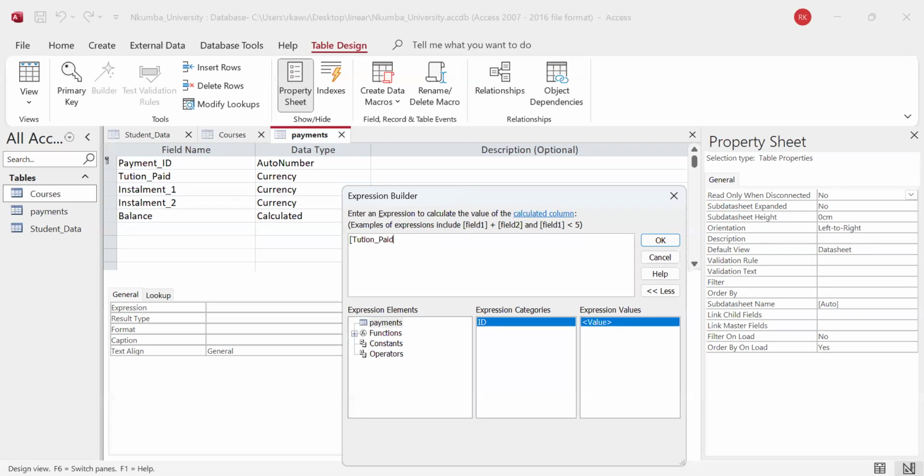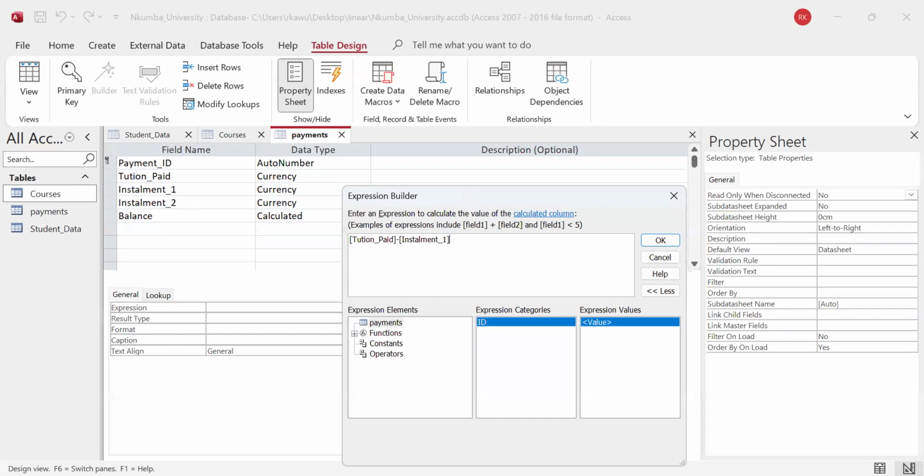Then we close that. So tuition paid minus, again we put brackets. So tuition paid minus installment 1. The spelling has to be exact. If it's not, it is going to refuse to run.